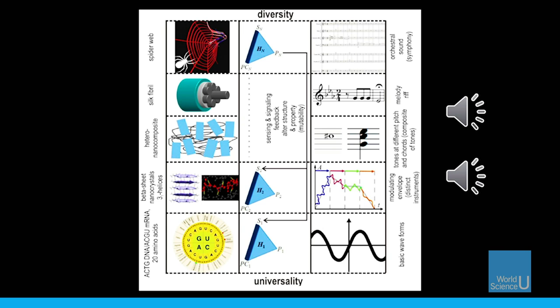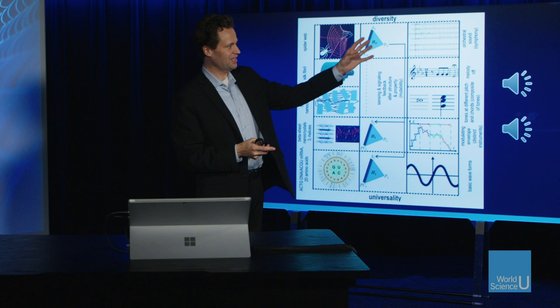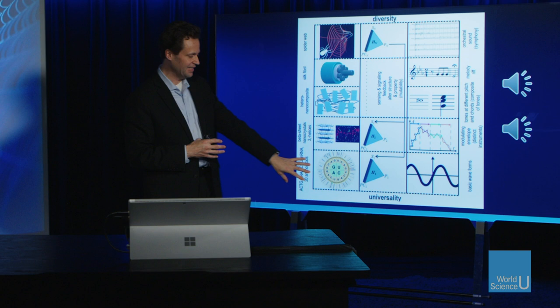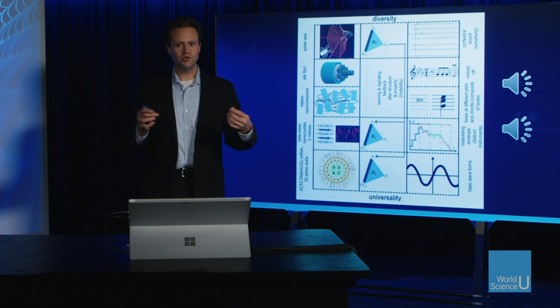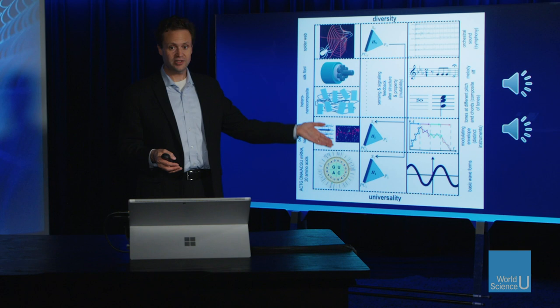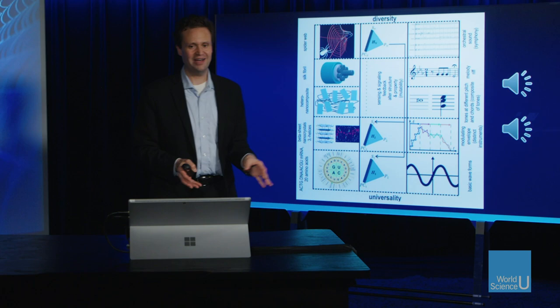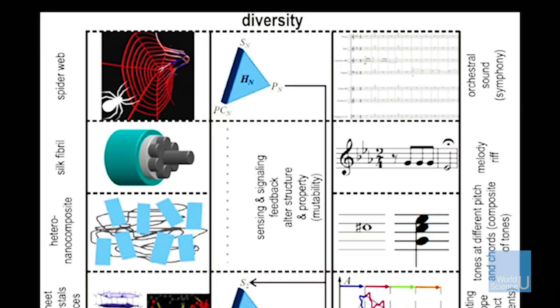And similarly to what we see in music, in the way we're thinking about construction of music, we can say the same thing about materials, right? So in materials, we're beginning with elementary building blocks of DNA information. We have amino acids that are encoded by DNA. You've already seen a version of this graph before. We can build universal structures like secondary structures, primary sequences turning into secondary structures like alpha helices, beta sheet structures. We have nanocomposite structures. We have filaments. We have bundles of filaments.